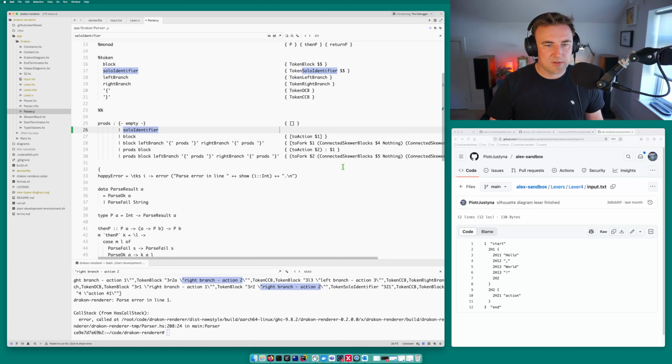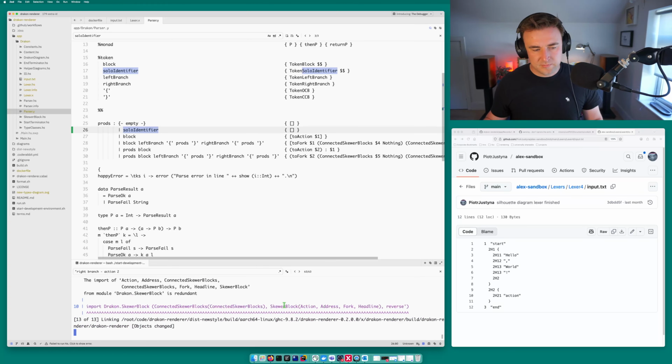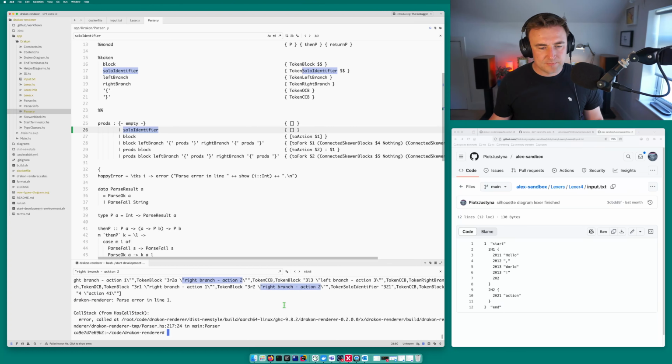So no, for now, let's assume that whenever we see this solo identifier, we do nothing. But it is still wrong.